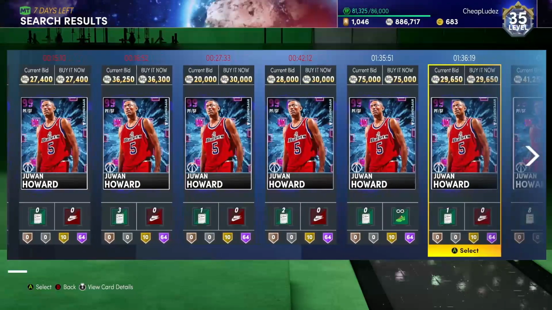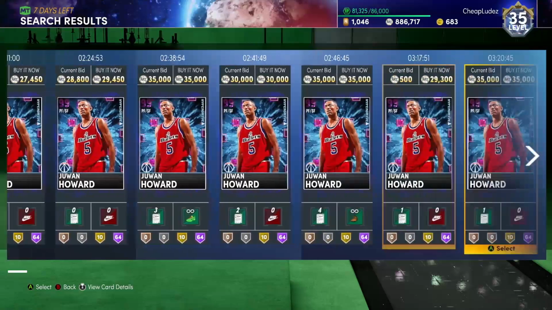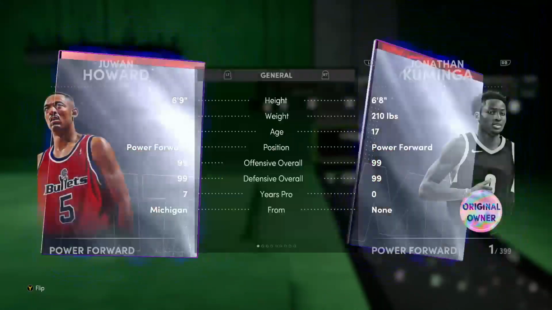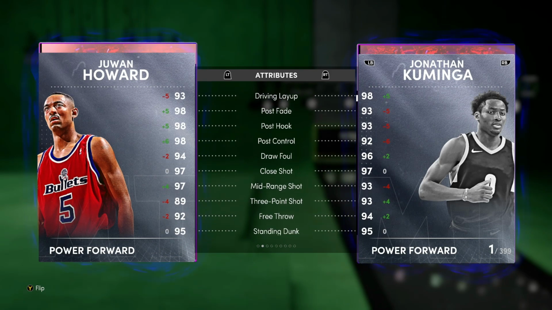This card, you're going to see him pop up on the budget card tier list too. This dude is ridiculous. I don't know why they decide to juice up these random guys like this, but I am happy when they do. Because Juwan Howard is ridiculous, man. He plays power forward or small forward.